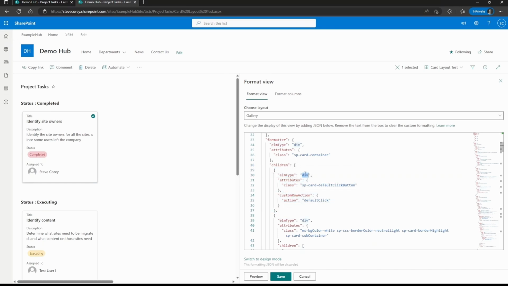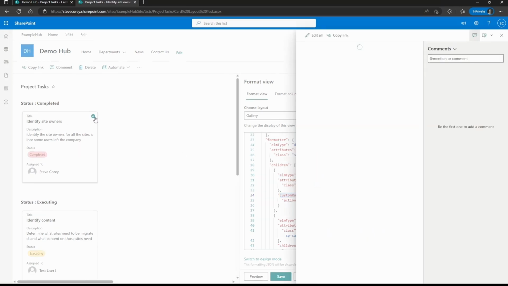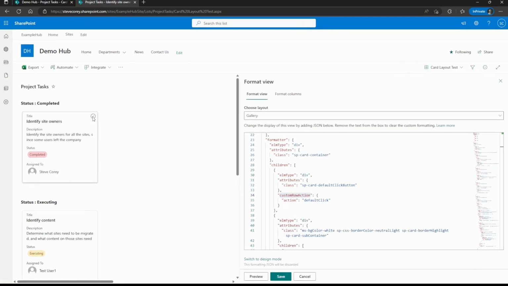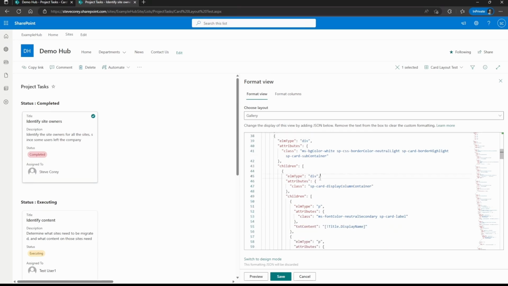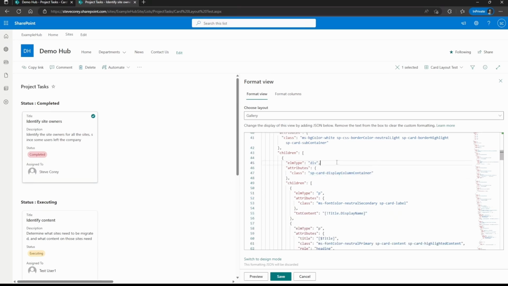What elements can be created inside here first? Any attributes. This one is going to handle the default clicks. So this is a div that's going to allow you to select and unselect a list item. After that element, it's going to be another div. And this looks like it's going to have a whole lot of things inside it. So this is going to basically wrap around all the rest of the content, setting CSS classes, and then inside that div, we're nesting further and further, which is typically what you'll see when you dig into the HTML on websites. There's a lot of nested components here.